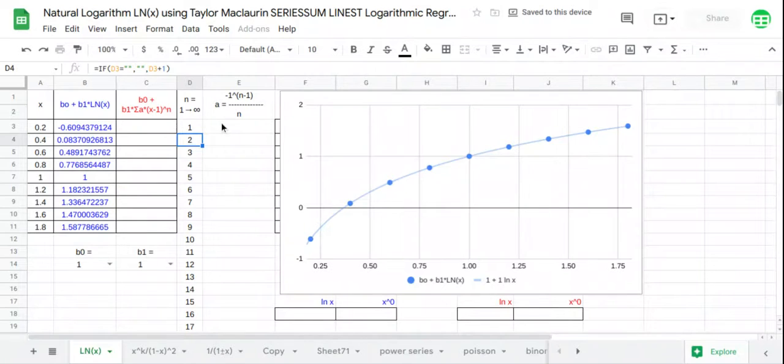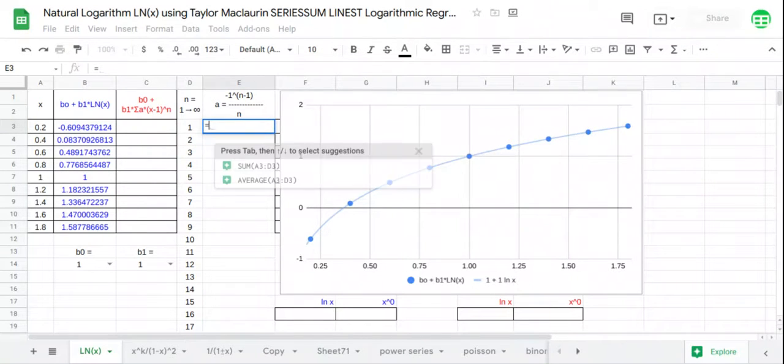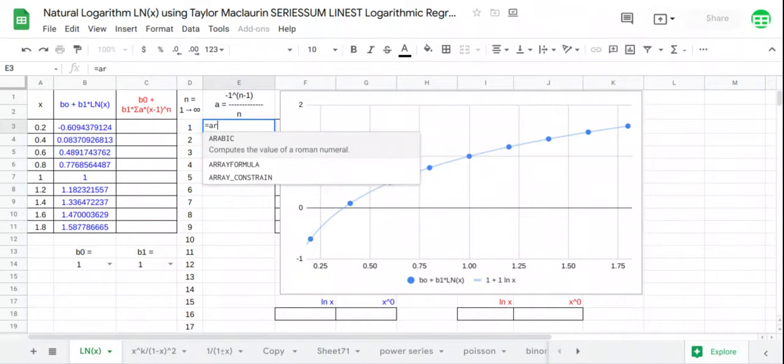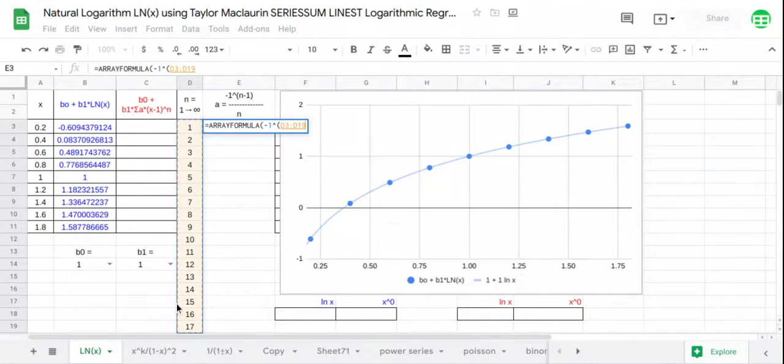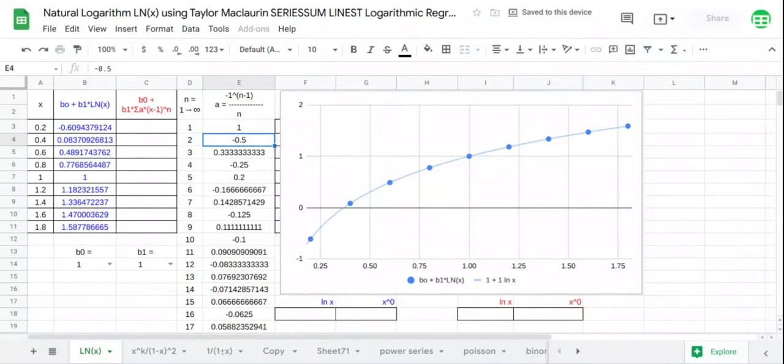And the value of a will be equal to minus 1 raised to the power of the quantity n minus 1, for the numerator. Now the denominator. The denominator is n. So here we have the expansion coefficient.